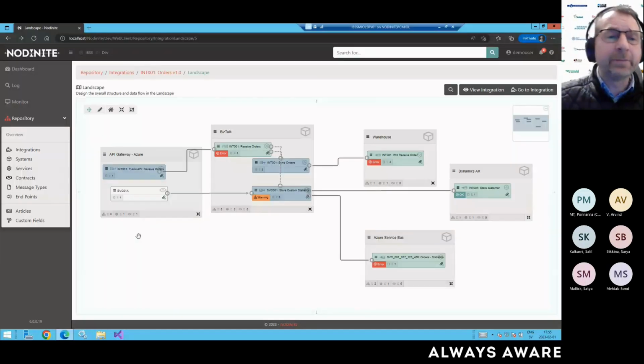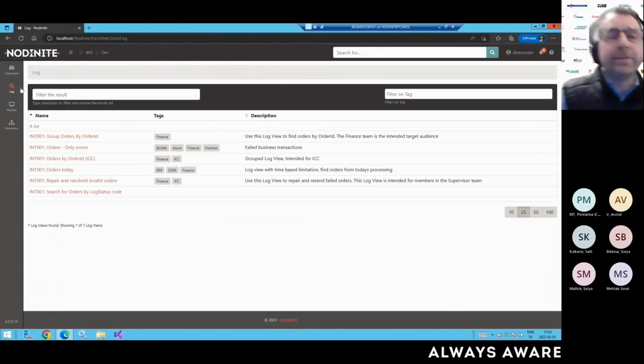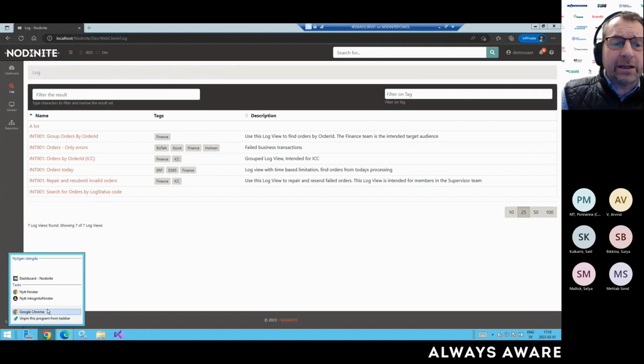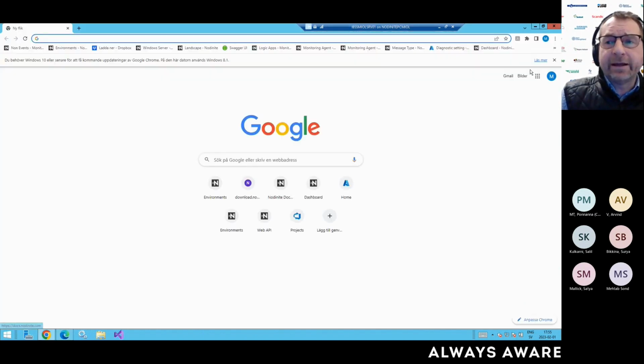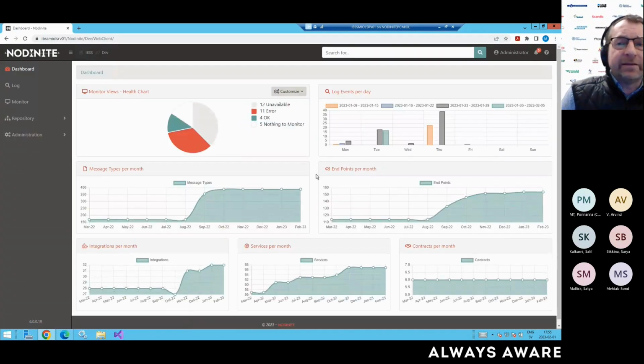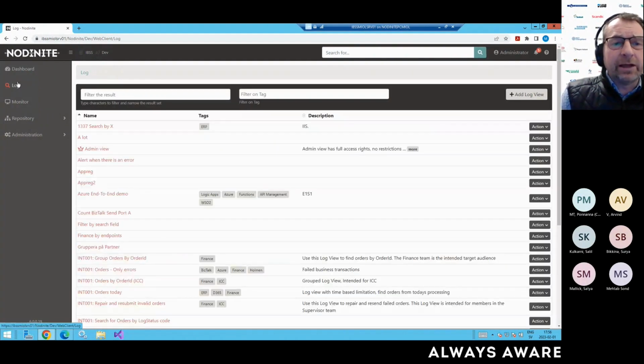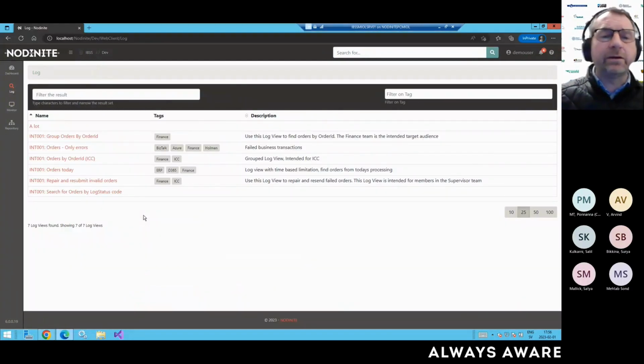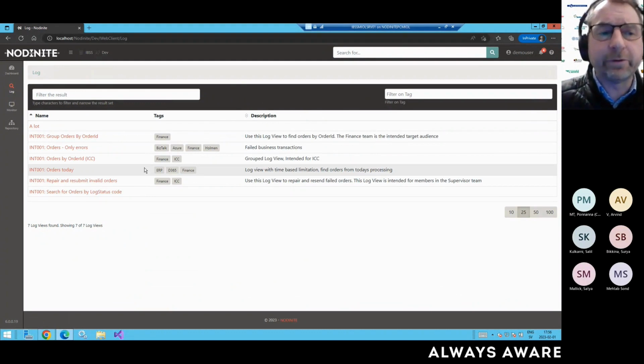So again, I'm the demo user, so I'm still the guy working at the economy department. We have a lot of log views, only 7 for this person. It's the role-based security kicking in. Just to give you an idea here, if I start my Chrome here and jump to my dashboard, this is the admin view. I happen to be logged on as administrator. This time, you can see I did not get a prompt to log in because we're using integrated security. If I click on log, I will have a lot of log views. So that's the difference here, right? The role-based security only grants me access to whatever log views I'm supposed to interact with.